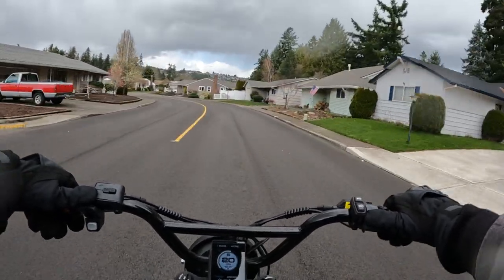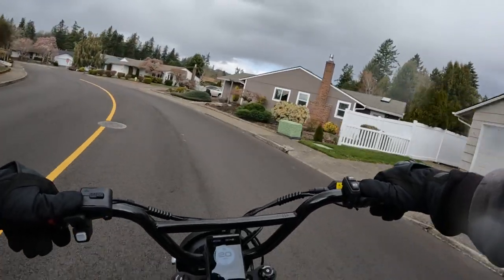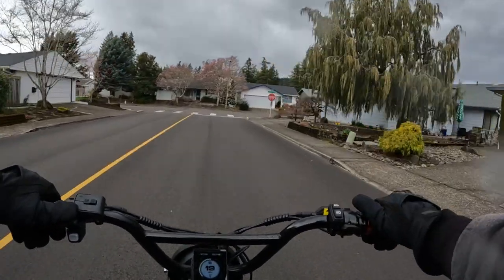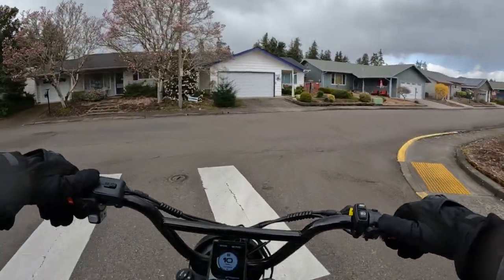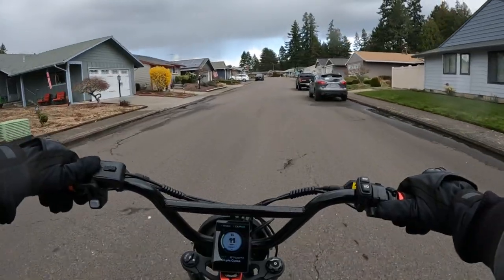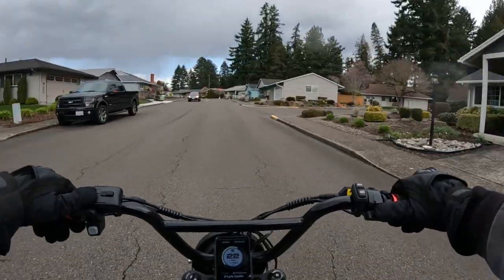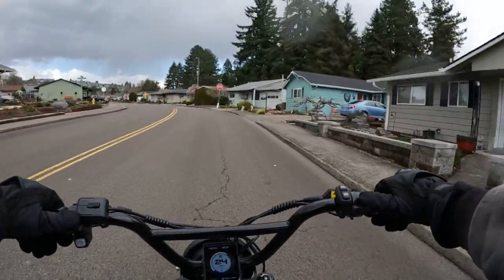Assuming you get it in October as projected, you'd almost have to wait until the following year to ride it depending on where you live. If you're in a good climate like California you can ride year round — just gotta dodge the rain. Anyway, those are a couple of bikes I wanted to let you guys know about, as I cruise around here on my Lyric Graffiti.